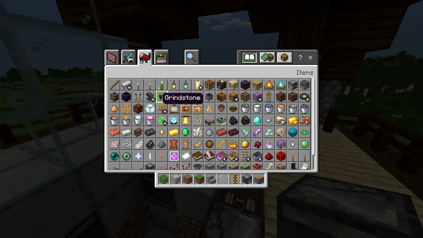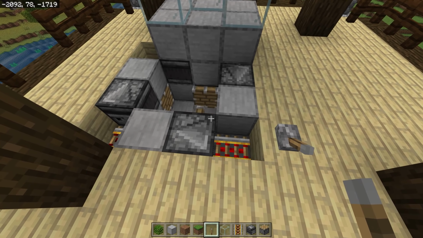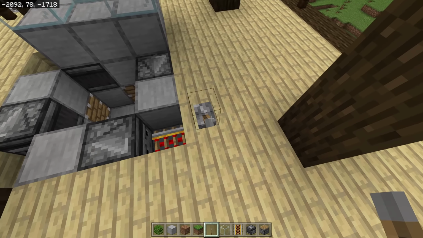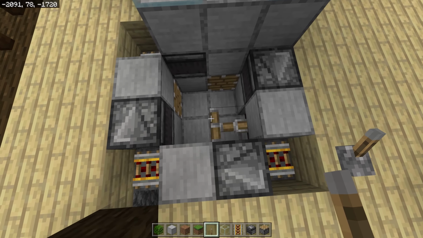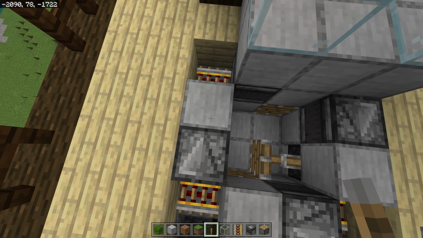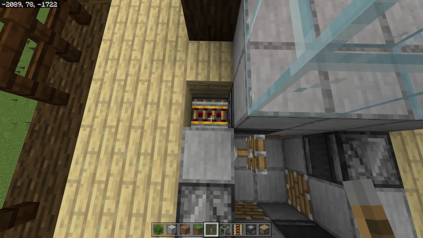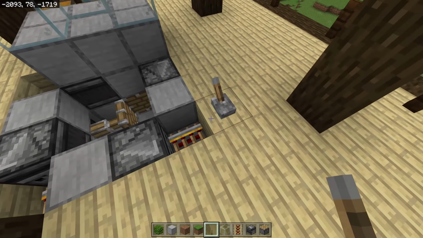Now, if I grab a lever and I turn this thing on, that locks it. That's the off position. If I flip it here, it is in the on position. And as you can see, the observers are looking at the rail. It sends a signal out to this right here. That gets power. That powers this rail. That sees it. It sends power out this way, and it just creates this infinite loop.